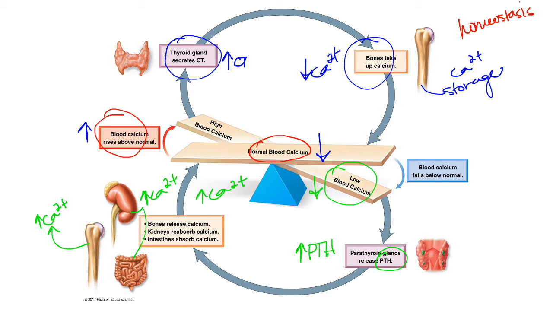Again, our original stimulus was that we were low. We're going to work in the opposite direction to raise our blood calcium back to normal. But notice that the actions of PTH and calcitonin are opposite of one another, and that's why we call this an antagonistic relationship. When one causes the decrease in calcium, the other causes the increase in calcium. So these work antagonistically, or against each other, to maintain normal blood calcium.